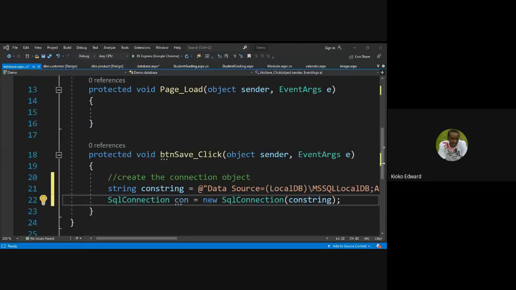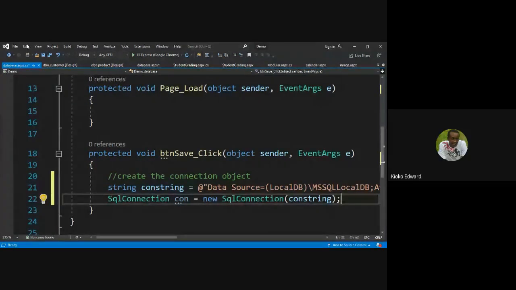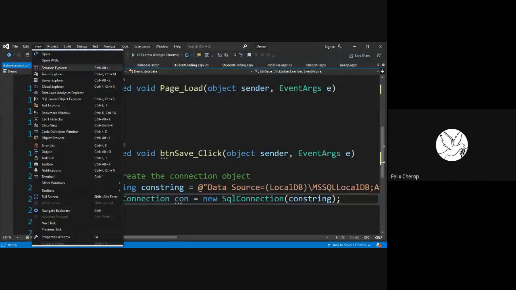Yes, Felix. Excuse me, sir. I'm a bit lost concerning the connection string. You say that you have to right-click the database, then you go to the properties. So my question is, where is it? Okay, can I go back to that again, please?